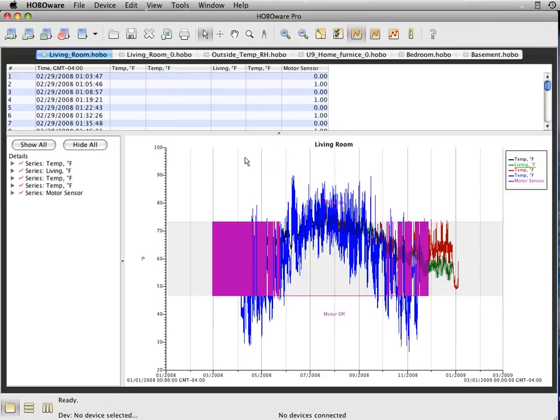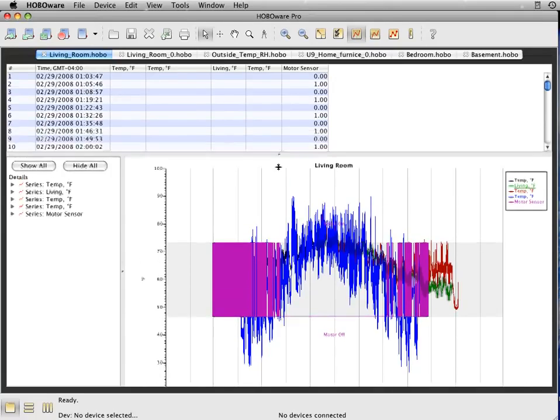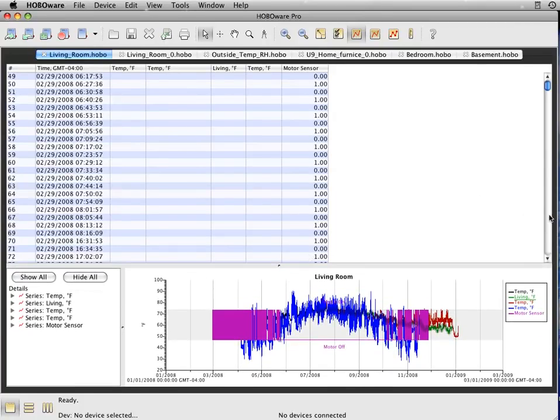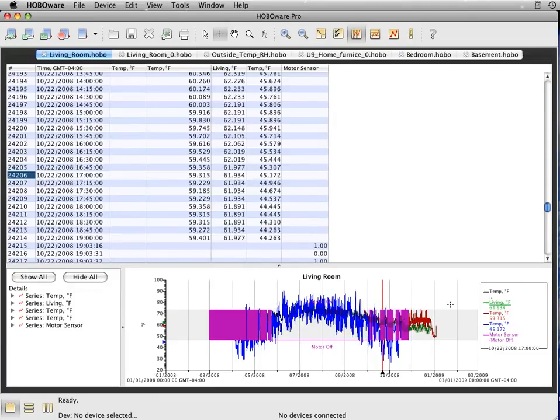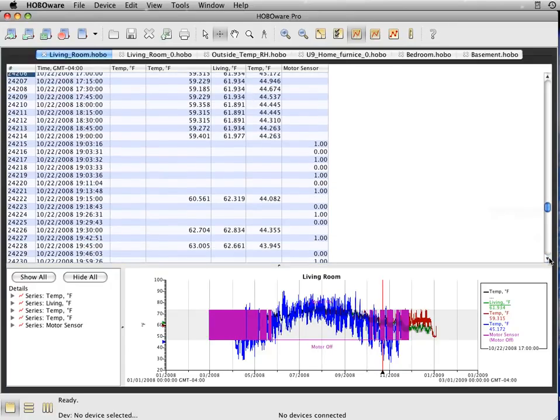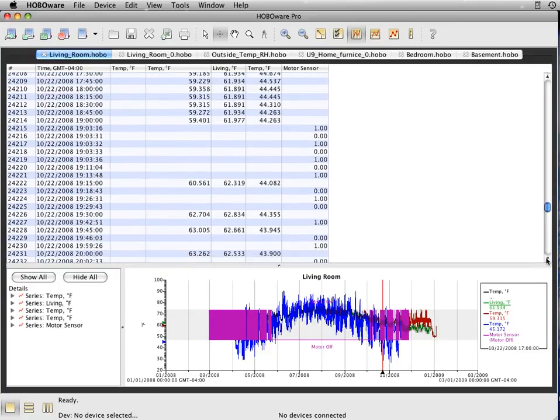So as you can see, what it did was it came in, it's overlaying the time frames for you. It's added in new information. Let me just expand this screen here out. And what we'll do is just scroll down through the information here. Let's get to a point where we have a lot of data going on. Here's a really good example of we have the different temperature measurements, and then as we're going here into October, it's time to start getting that furnace kicked on again, get the heat kicked on.